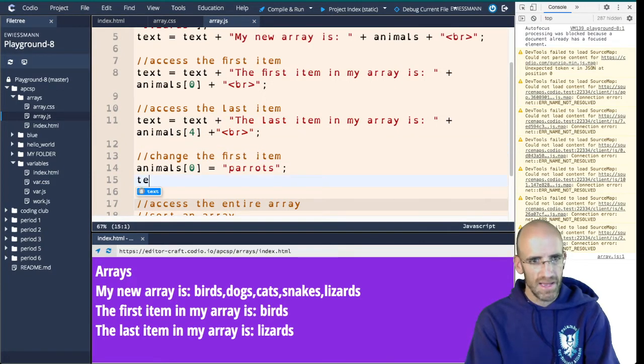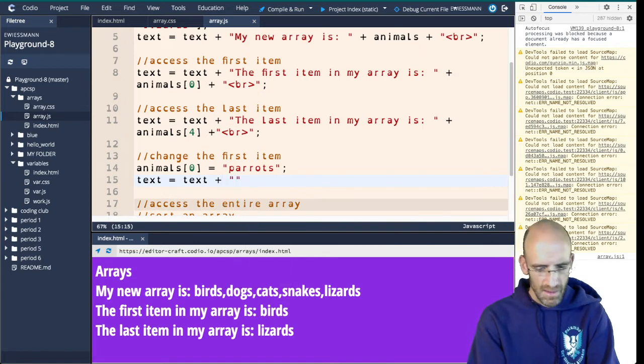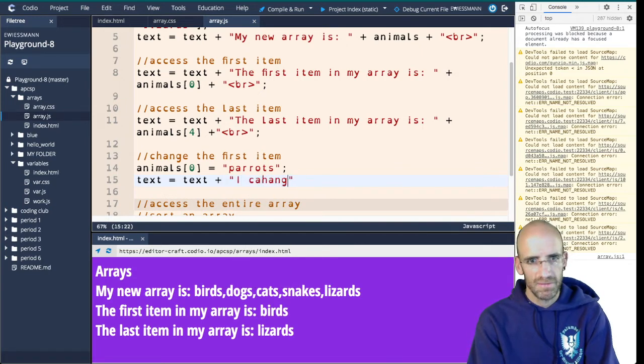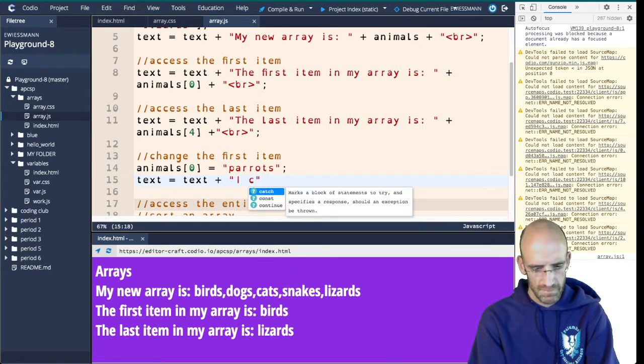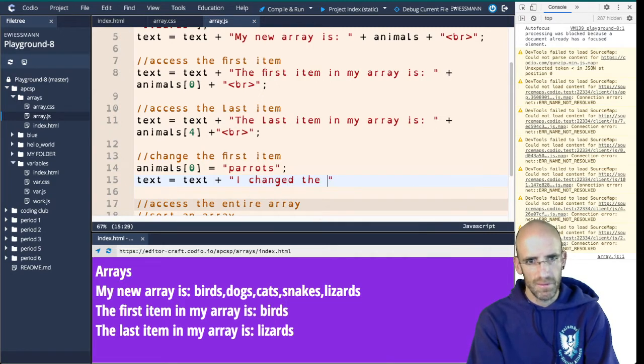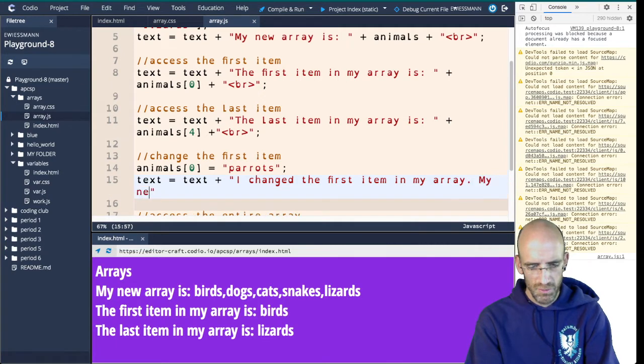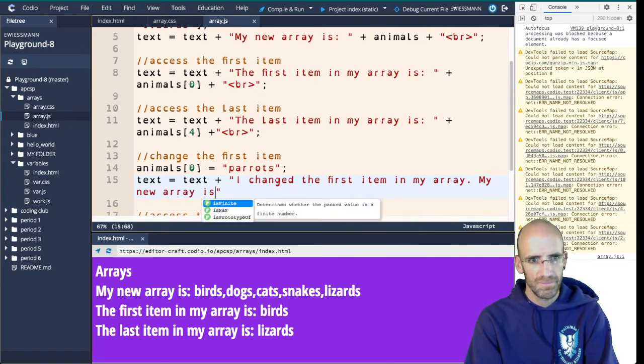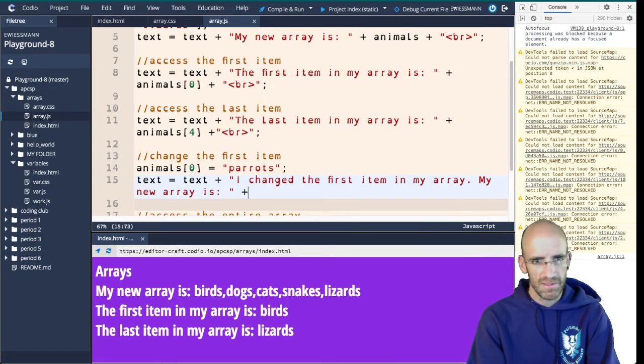Now I'm going to say text equals text plus I changed the first item in my array, period. My new array is, and I'm going to put plus animals.